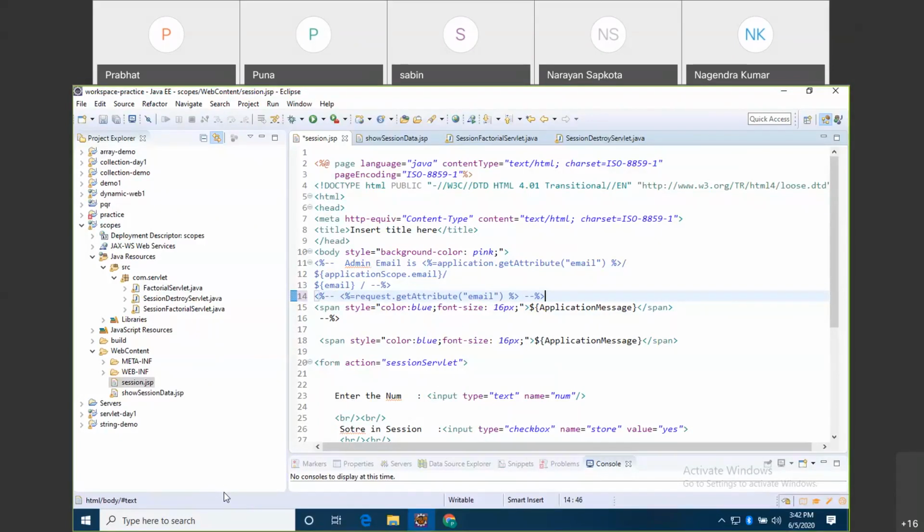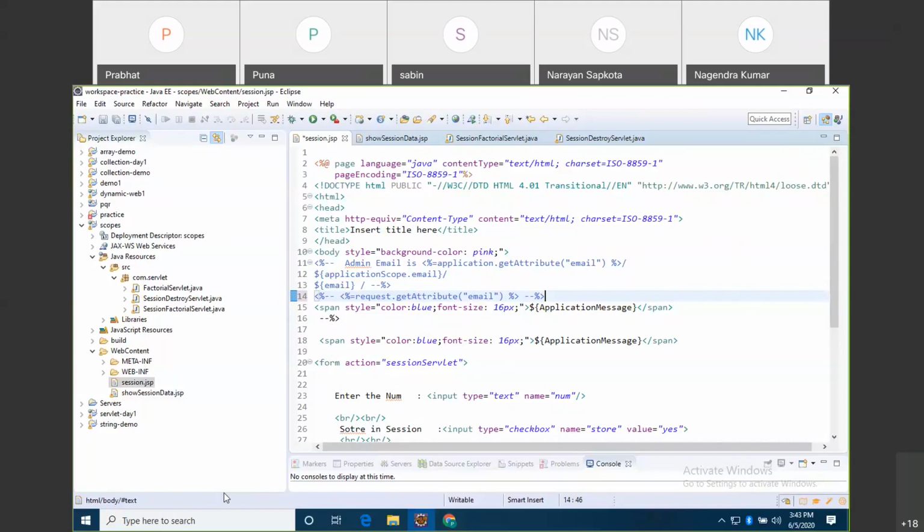When you want to put your data in such a manner that it should be available from the start of the project to the end of the project, meaning until your project is shut down, from beginning to last, if you want to access some information on every page, then you can use application scope. You put your data in application scope, and that is going to be available throughout your application.